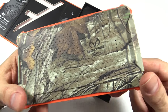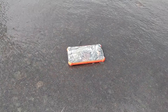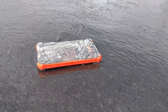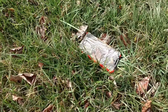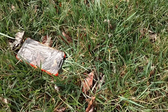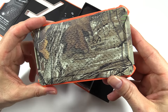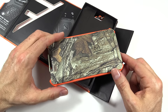This comes in two colors: black and Realtree camo. Full disclosure, they sent this to me to check out. When I heard they were sending one, I really hoped for the black — admittedly, because I thought it was a more conservative color. But after I got this, I realized everything I have is black — black flashlights, black knives, everything. But I like this because it's different than anything else I have. I'm not a hunter, so the Realtree isn't really necessary for me, but I like the orange. It's just different. So I like the two options — pick the black or the Realtree.